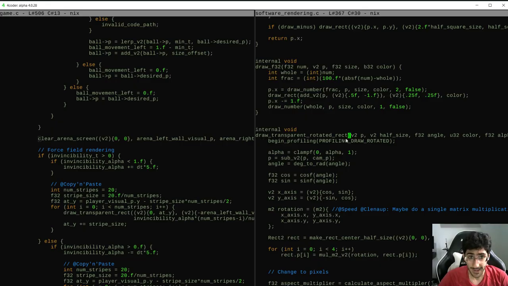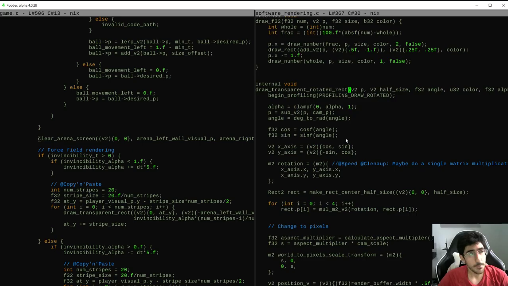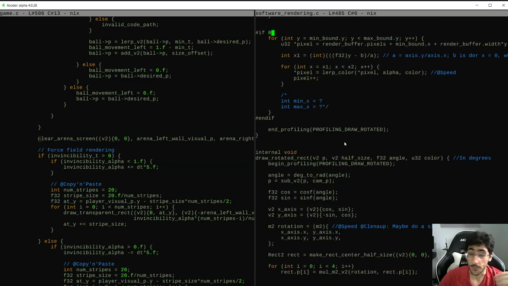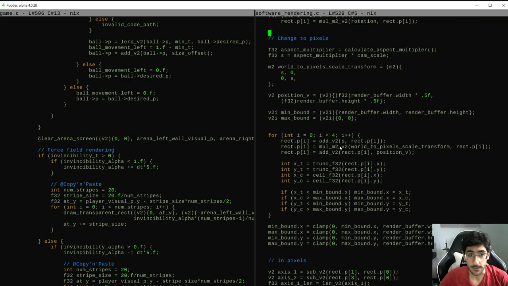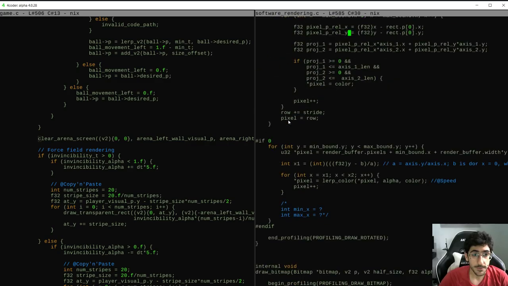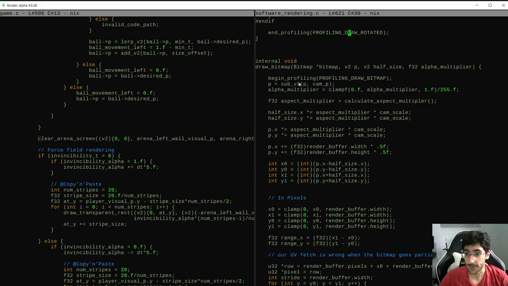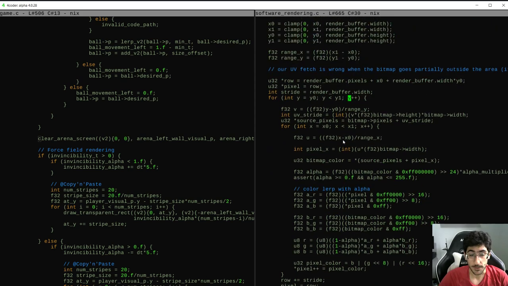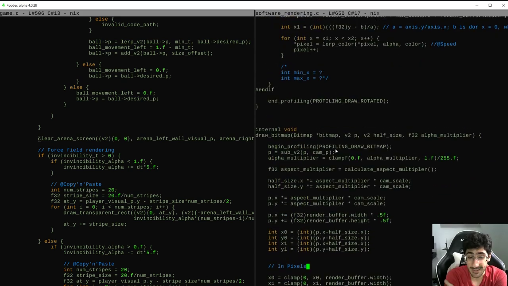So the draw transparent rotated rect, I'm not sure if it's the heaviest or if it's the draw bitmaps, the one that's heaviest. But since we don't need to draw rotated bitmaps, we don't do the, well, we do? No, this is rotated rect. Yeah, this is the draw bitmap. Since we don't have to draw rotated rectangles, we don't have to do the matrix multiplication here or the transparent things here. So this is more of an optimization thing, but it's not a very good call. It makes it really hard to port this to something like OpenGL later on. I have tons of specific things. In the next game that we're gonna do on a live stream, we're gonna make a more suitable render API. No, I mean in the other file, I mean here?